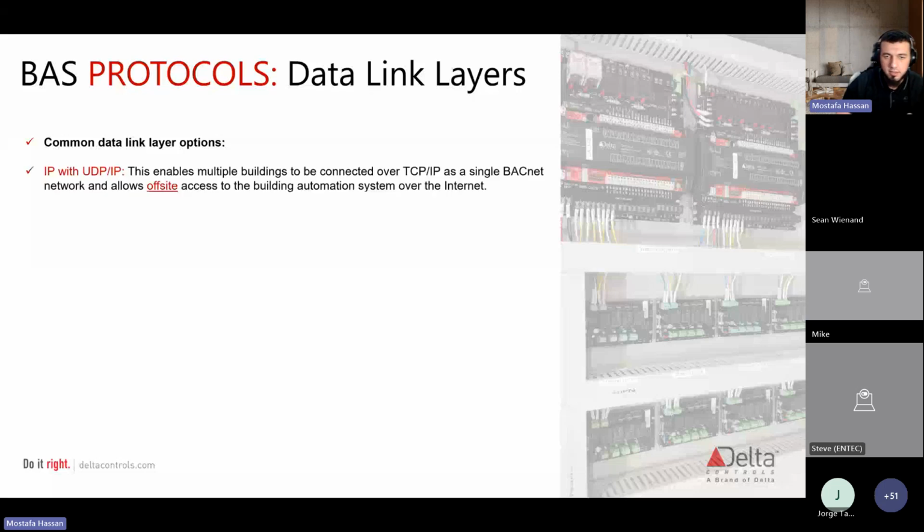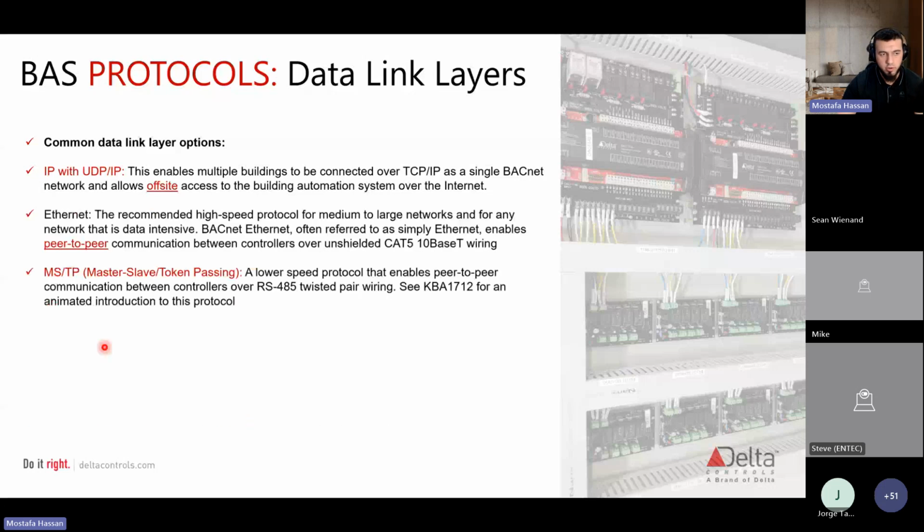So, different ways that BACnet or Modbus or all of them can communicate. It can communicate through IP, right? These are different layers, different speeds, depending on the wire you're using and the capabilities of the controller. Because you could have an IP-based controller, or you could have an MSTP-only controller, right? MSTP is a lower speed protocol. That's usually seen on the VAV level. IP goes all the way up to your server, and this uses high speed, right? IP stands for Internet Protocol. You're using the internet to transfer the data.